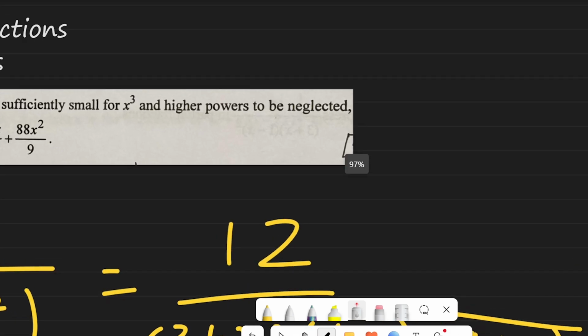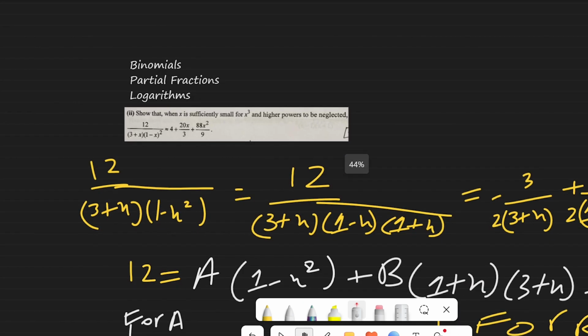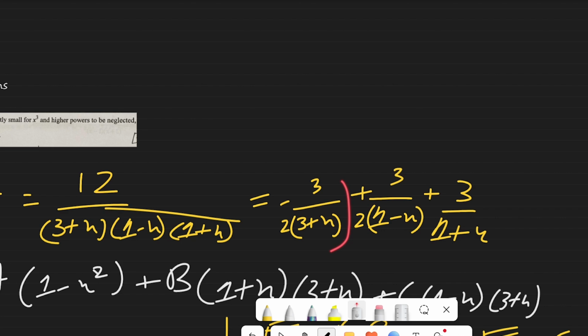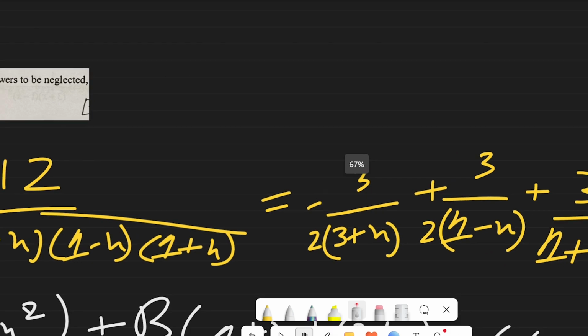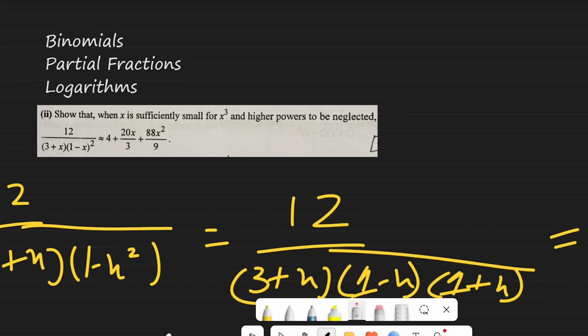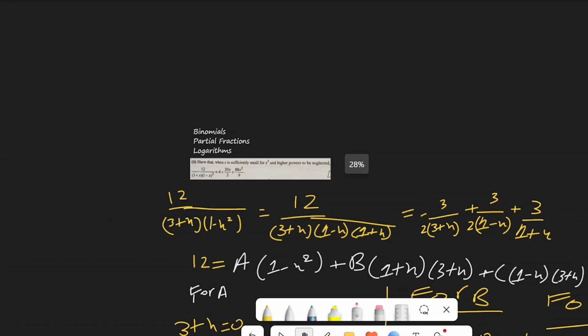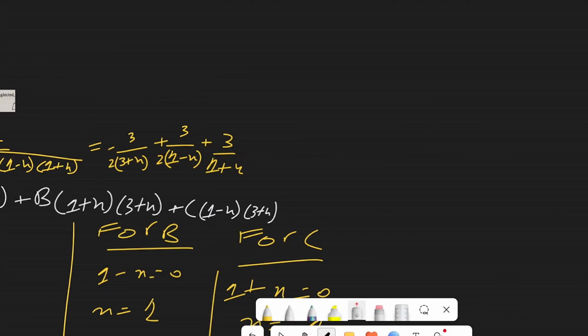So we do not solve this for the entire thing, because as I discussed, these are infinite values, because when this denominator would come in the numerator, the power would be negative, right? That would be an infinite expansion. We were not doing the entire thing. We're only doing it for sufficiently small x, with x cubed and higher powers neglected. So we are doing till x squared, and if we see this answer, it is also till the x squared term. Okay, so let me just do it over here.